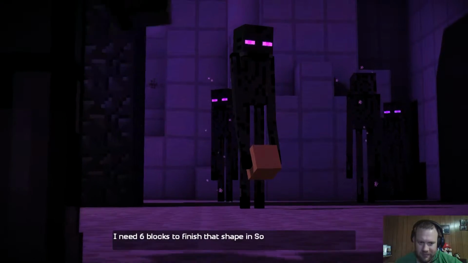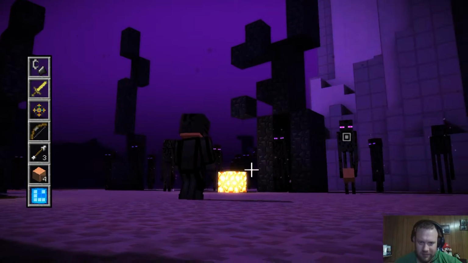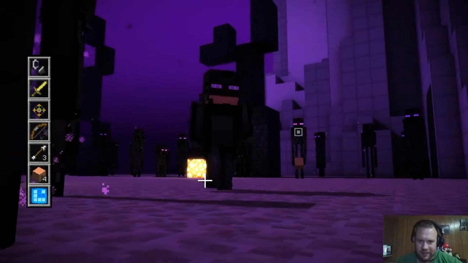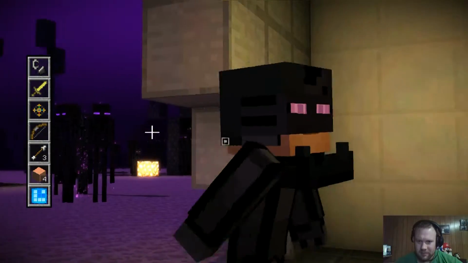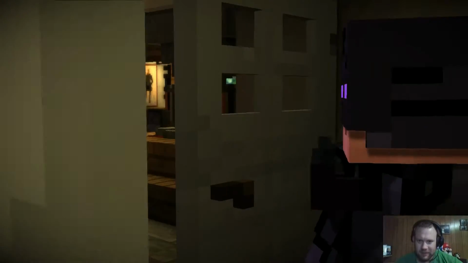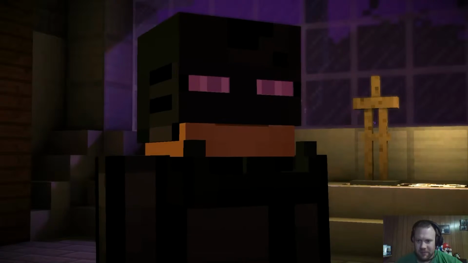I need six blocks to finish that shape in Soren's instructions. And this guy's got the only block around. Well, that makes five then. So, I guess I missed one back in the lab or something. Let me see if I can get back into the lab. I think I can get back in. Let me get back in here and see if I can find that last block real quick. Cracked it yet? No. Not yet, but I'm getting closer. I'm missing a block.